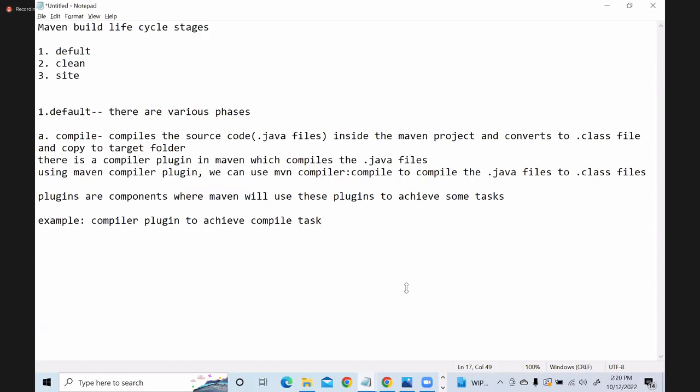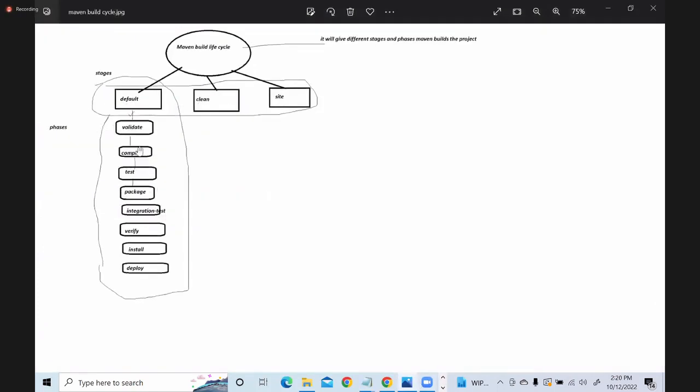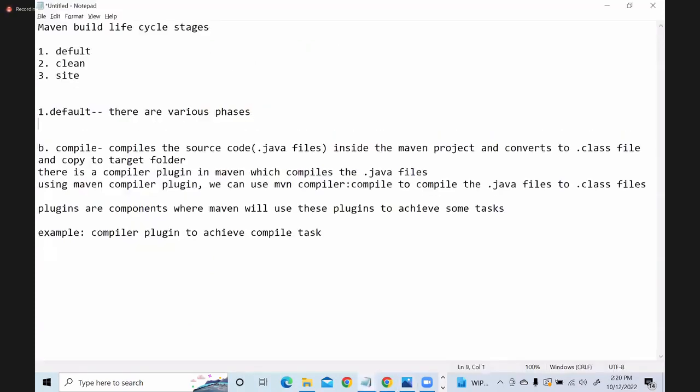Next is another one. Actually this is B. B is compile. But in the diagram you saw yesterday, in the default phase, first we see validate, second is compile.